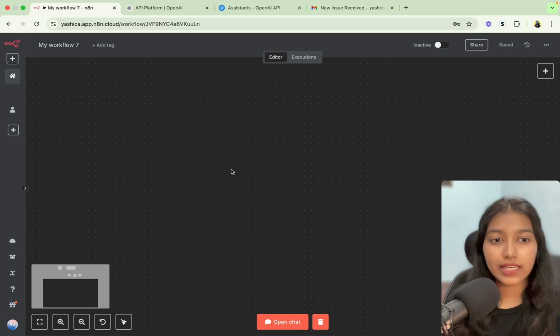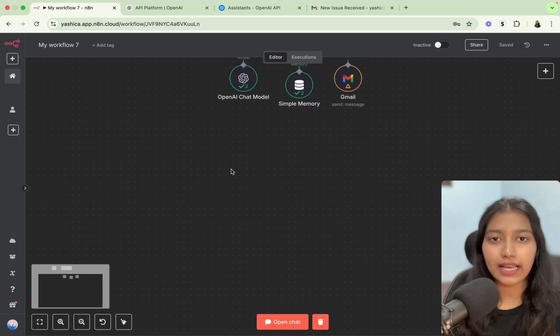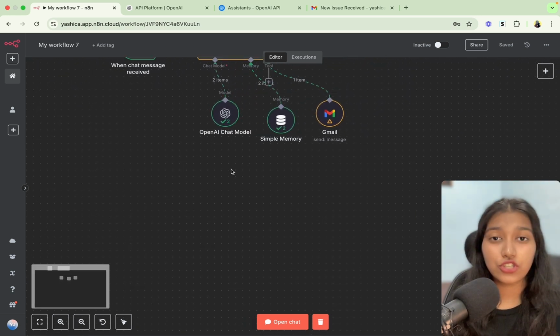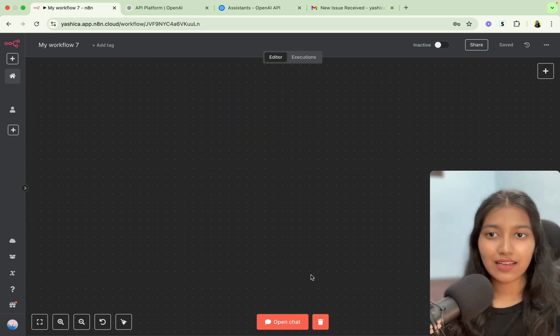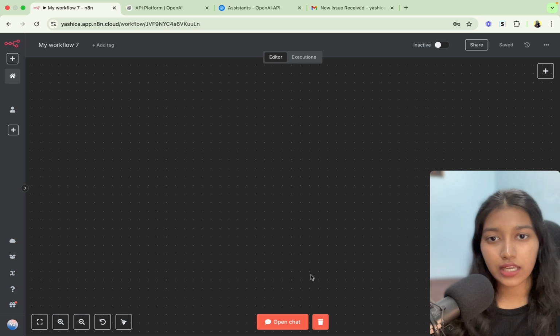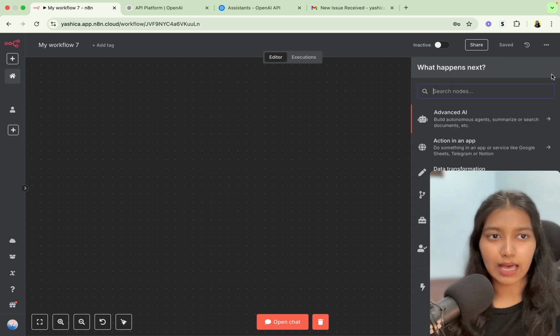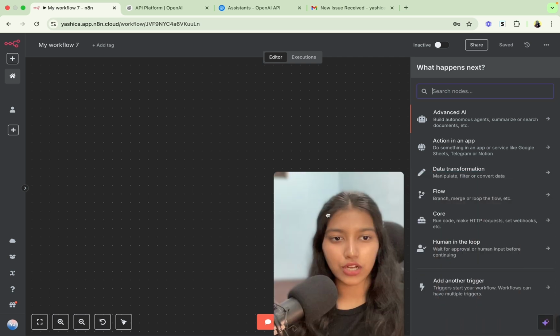After this, let me quickly show you how you can set up an AI agent which gives JSON structured outputs. This is needed when you want the AI agent node to give the same type of output every single time with the same structure, so that you can later on use it in your automation very easily and map it easily. So just to take an example, I'm going to add a new trigger here.